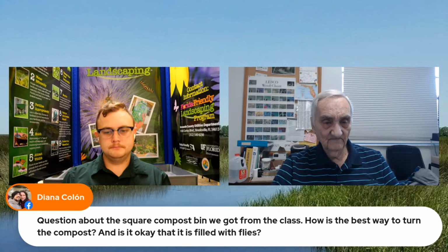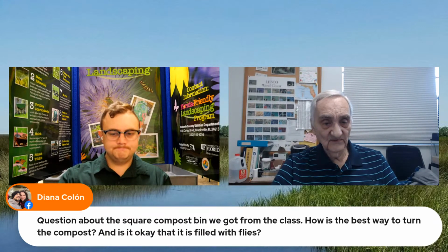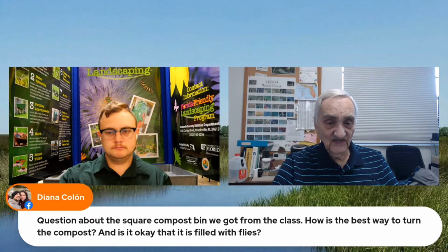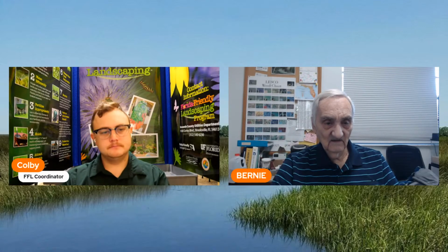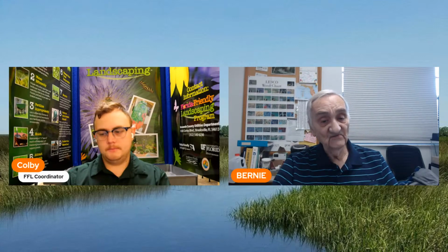And composting does give you a wonderful organic source to add to the soil if you're gardening. There is nothing better than compost. It has all the neat things. It has the organic material to help your soil hold nutrients and water, has some nutrients, and it helps with the microbes that you need to break down the soil and provide the nutrients to the plant. So it's a win-win-win situation. And the more you have, the better off you are if you're a gardener. Can't say too much about that.